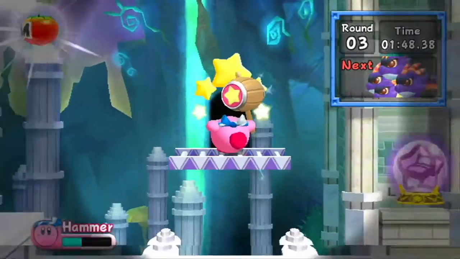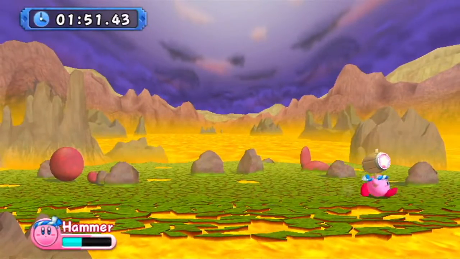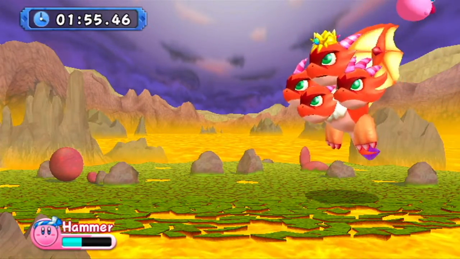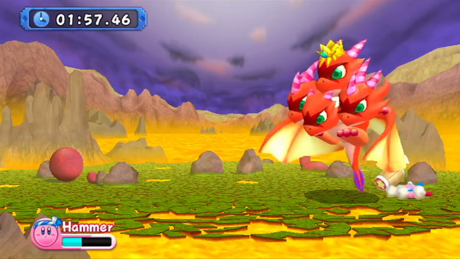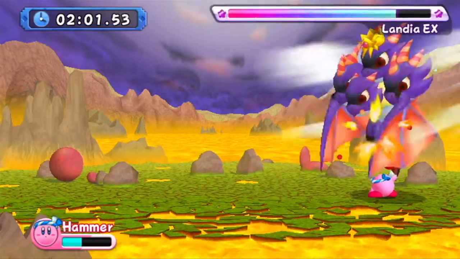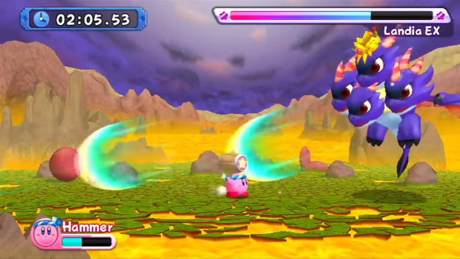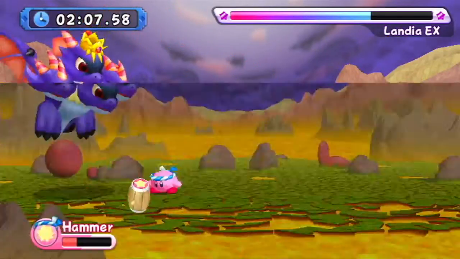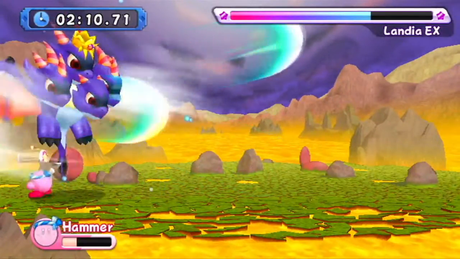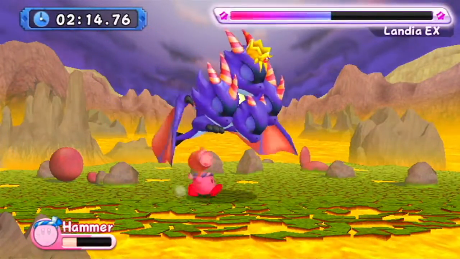Alright, Landia is next. They're gonna change their colors again. This time we can attack him really early. Yes, we can do this. Oh, but then we get pushed. Oh, and then slashed, okay. Wow! That is so cool.